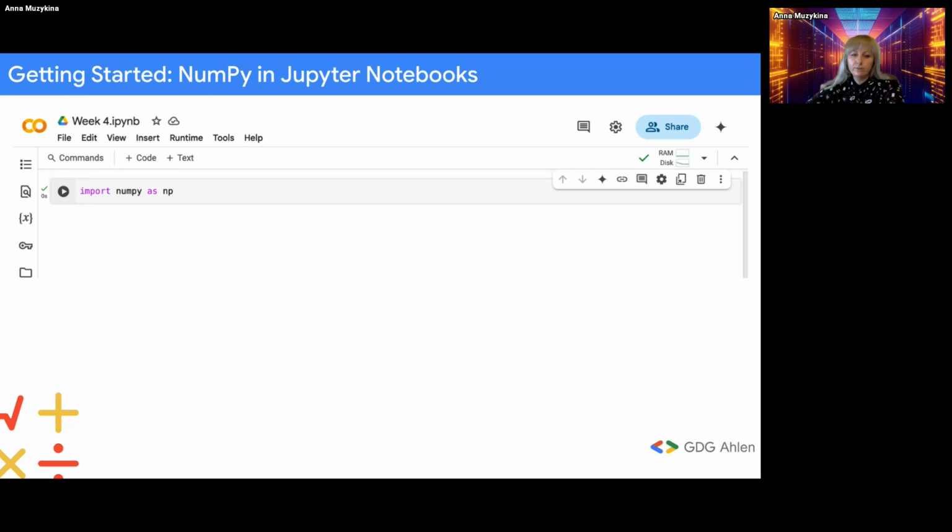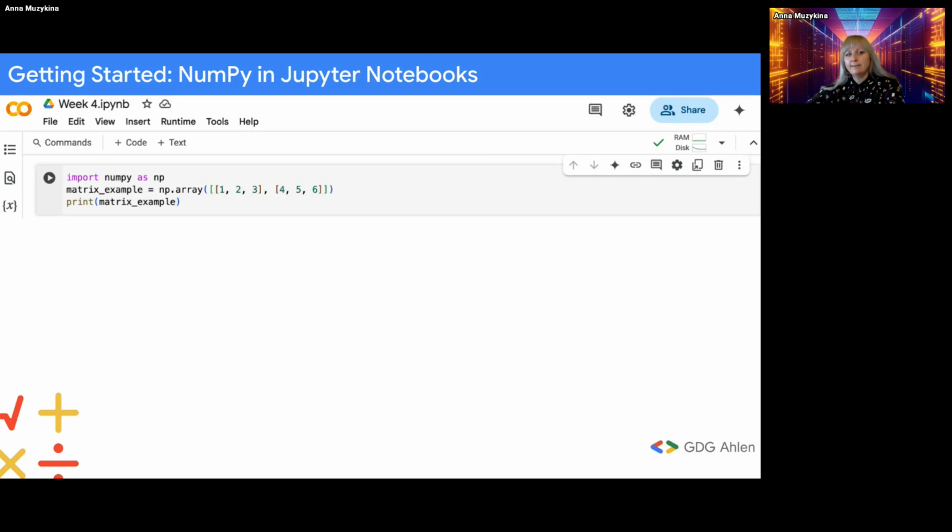This imports the NumPy library and makes it ready to use. Now you can start creating matrices and vectors using NumPy functions in subsequent code cells. The key is to experiment. Change the code, rerun cells, and see the result right away. This interactive approach is the best way to learn.